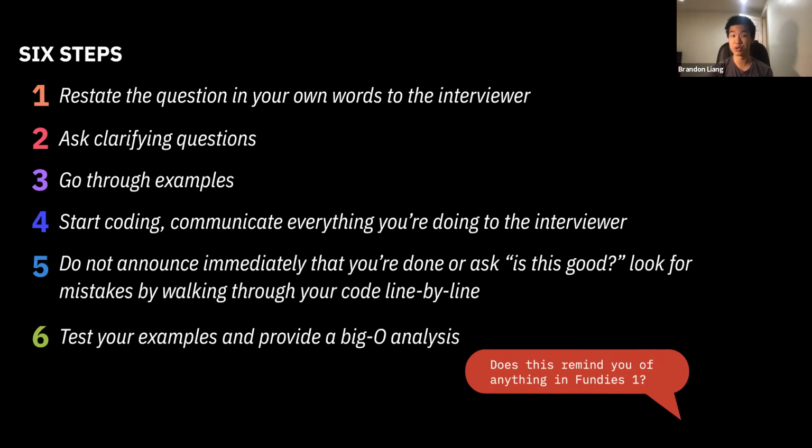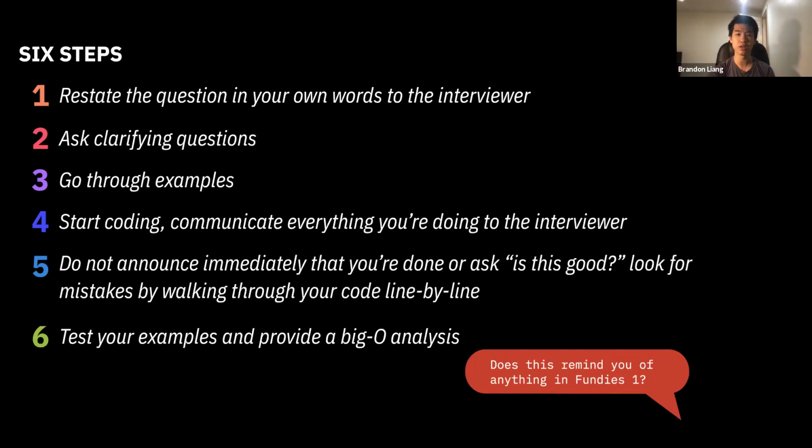Second step is really, really important, and that is to ask clarifying questions. We'll go over examples of what clarifying questions are good to ask in the next few slides, but you want to ask clarifying questions about things like the inputs and the outputs, because oftentimes the interviewer will be intentionally vague to see if you will ask clarifying questions. And if you're interviewing and coding a code snippet up and the interviewer tells you, oh, but did you consider this case? That's usually a really, really bad sign. Avoid that. Try to clarify things before coding.